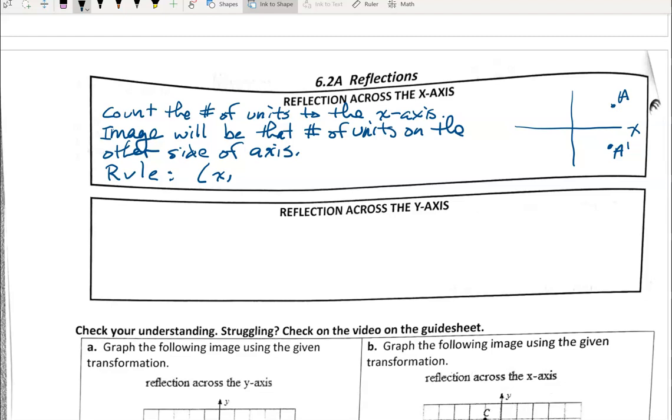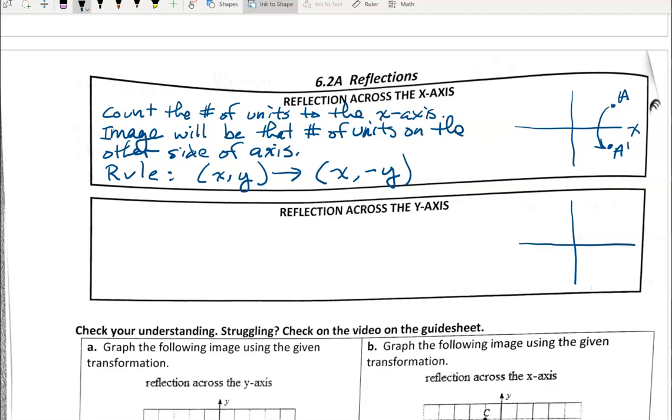Okay, so if we want to talk about a rule, we have all of our original x, y values. Okay, any x's stay x's, any y's change to the opposite of y. Notice I said the opposite of y and not negative y. Okay, so in this case my A flips below. So that's for reflecting across the x-axis. And again, these are two specific cases. Our first example, we reflected over the line y equals 2. So we'll reflect over other lines besides the x-axis and the y-axis.